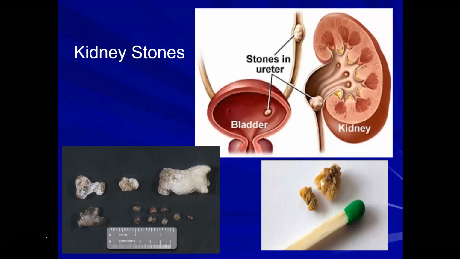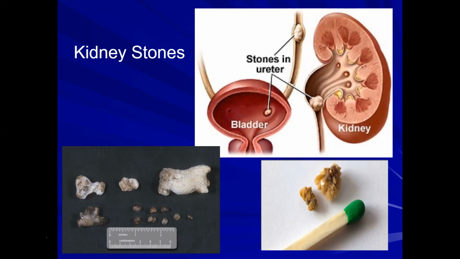So let's talk about what happens when our urine is not properly diluted and all of those chemicals that we are trying to excrete, all of those crystals of those chemicals will start to form together. This is one of the most painful conditions known that is pretty common for humans, and that's kidney stones. So kidney stones can develop in the upper or lower urinary tract. You want to hope that they are in the lower urinary tract if you ever have to have them. They're much easier to pass from the bladder through the urethra than they are through the ureter.